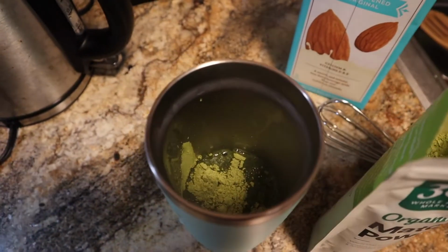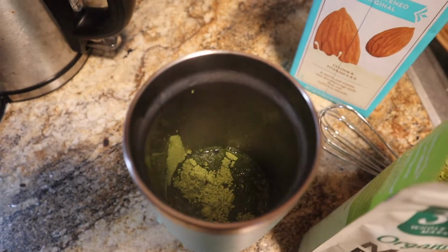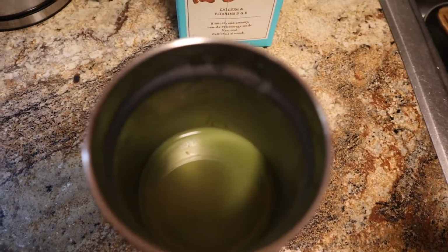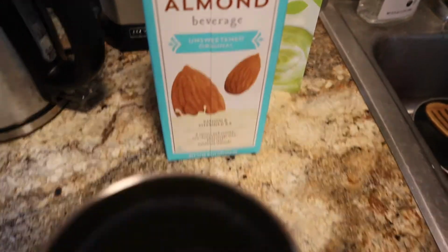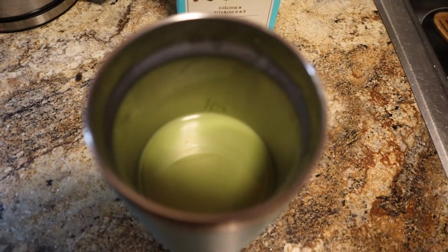All right, so I put the matcha powder in the water. I used about a tablespoon. After I put the powder in, I went in with the whisk to mix it. I added my almond milk, and that's it. Super easy.